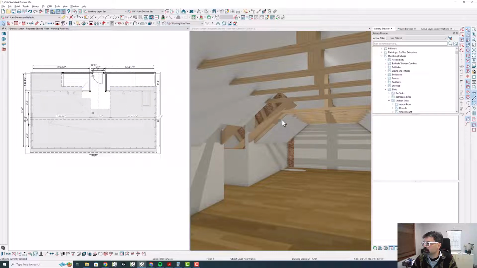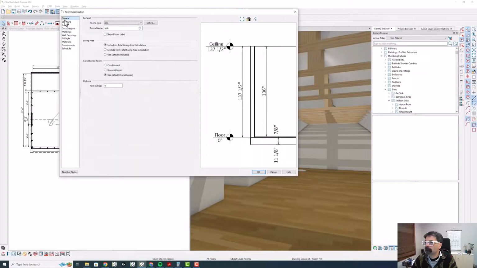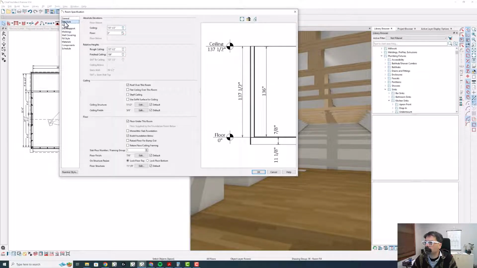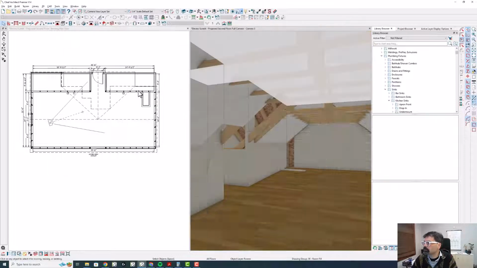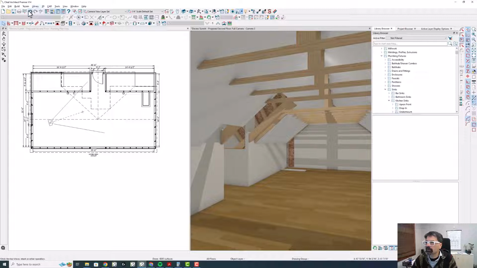There's that. And flat ceiling over this room. Maybe? No, that's not doing it.